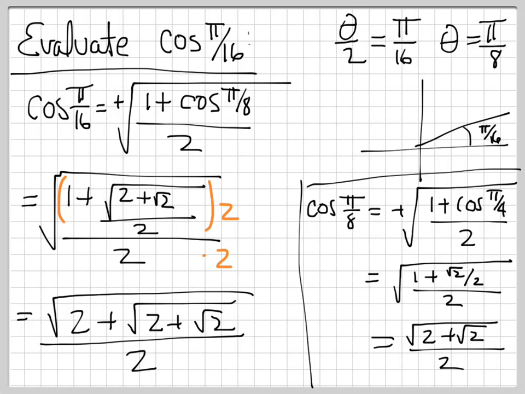And so I bet you can figure out a way to keep getting more and more square roots of 2 embedded into a pattern like this. If we took cosine of pi over 32 or pi over 64, we could keep this going on forever.